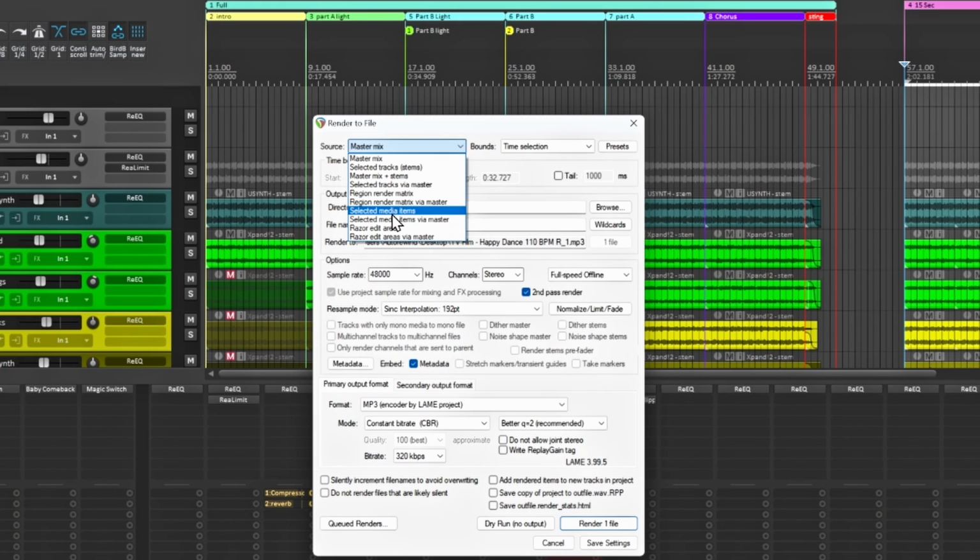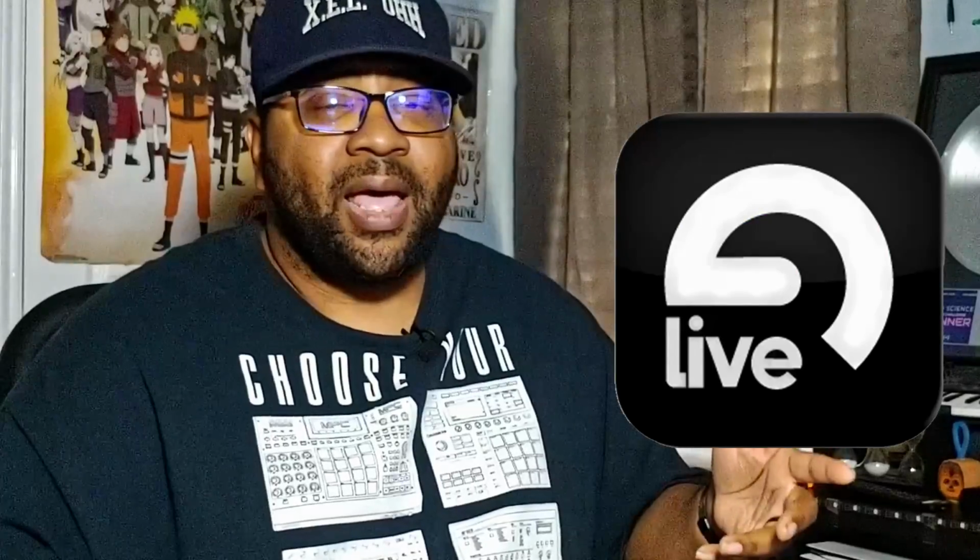And then you can also do individual items. So let's say you have a drum sliced up on here, you can just do each individual item that you have selected inside of the track. Not many DAWs have this option, at least the ones that I've used and seen. And I've used a lot of DAWs. I've used Cubase, I've used everyone's favorite FL Studio, which doesn't have that option. I've used Ableton Live, Bitwig, and also doesn't have that option in there. Bitwig, a lot of people are really proud of that DAW, but I don't see the export options being as good as it is inside of Reaper. I use Tracktion Waveform, that's another one.